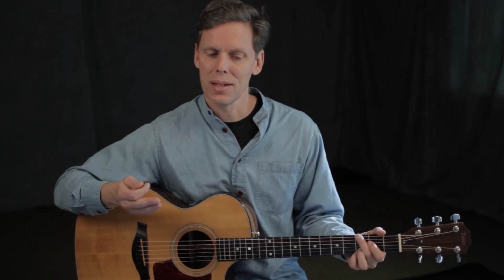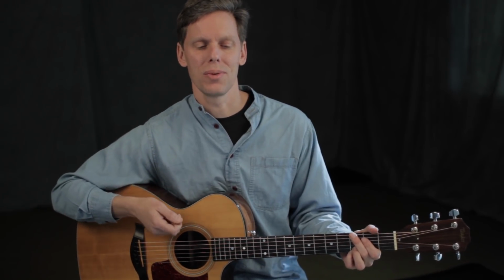You can apply a similar strategy of mixing rhythm and lead in any style, but the focus here is on bluegrass, in which guitarists often punctuate their rhythm parts with flat-picking fills, like the classic Lester Flatt G run. So we're going to work with the traditional song Mama Don't Allow, and here's a verse.